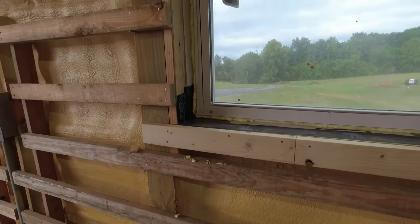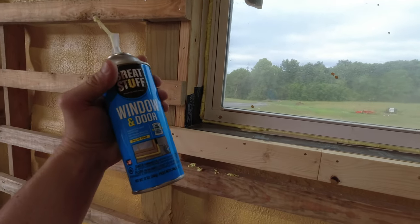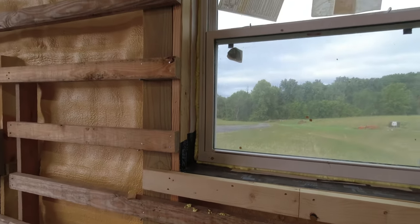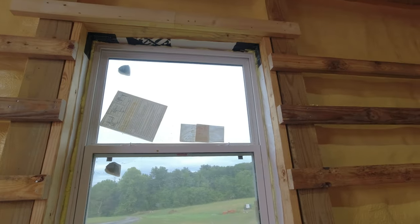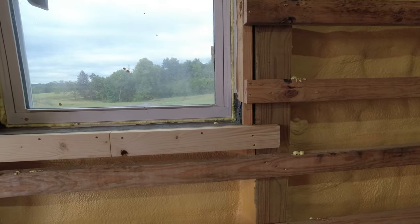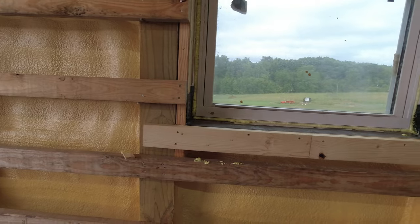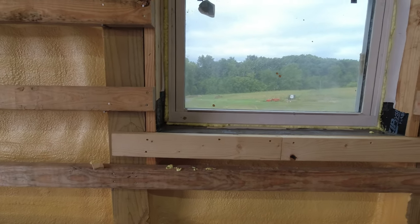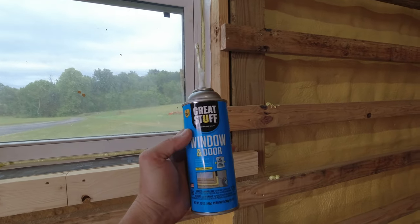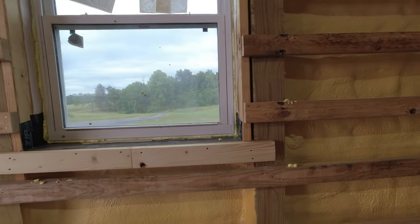A friend of mine was building a house when this stuff first came out. I don't even know if it had a window and door formula at that time, but he employed his wife to go around and spray around all their doors and windows. She took off and hollered at him about an hour later and said, "Boy, I love this stuff. It'll really keep the bugs out." But she laid it to it, and needless to say, they didn't have a window in the house that would open after the fact. If you're going to spray around windows and doors, use the window and door formula, not the other. Most people know that, in case you don't.